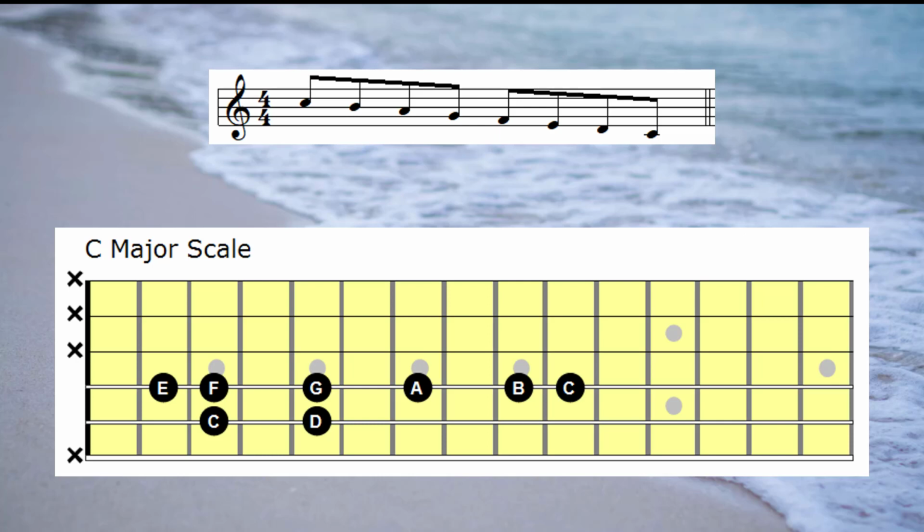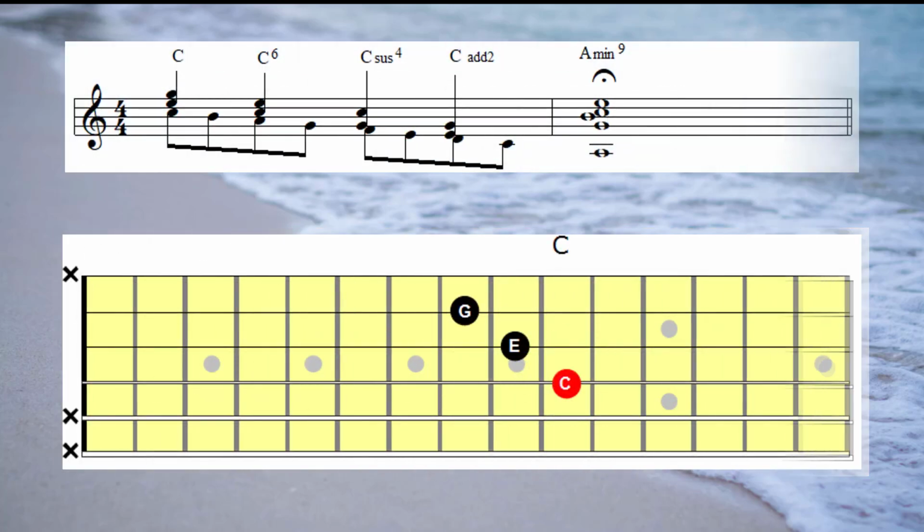Up to this point, we've been adding colour tones to the triads in the key of C major. What I'm going to do here is use the C major scale as the lowest note in the triad. I'm going to play the first note C as the lowest note in a C major triad, a root position C major triad. Then I'm going to play the B note as a descending bass line.